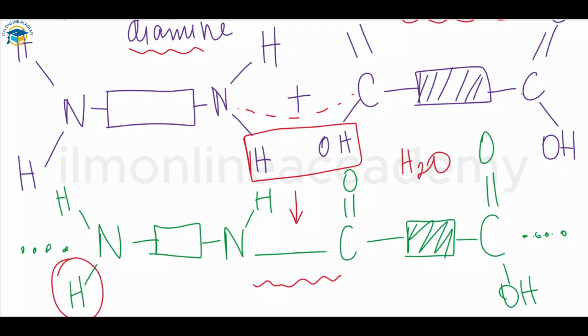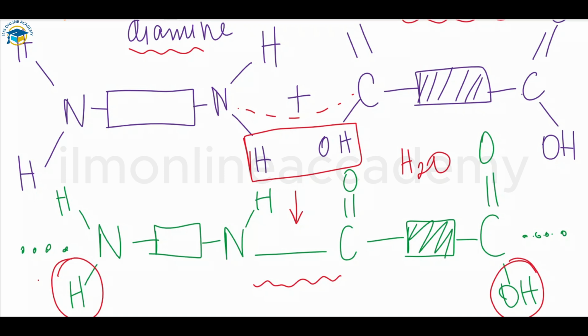What will happen? The hydrogen of this amine group will be removed with the hydroxyl of the carboxylic acid, and then water is released and another carboxylic acid will attach there. On the right side, the hydroxyl group of carbon is removed and the amine group will come, and the diamine will give its hydrogen to form the water, and then we have so many molecules present on the left side and on the right side of this one. So this is how the condensation reaction happens. Because an amide link or a peptide link is formed during the condensation polymerization, that's why it is known as polyamide.